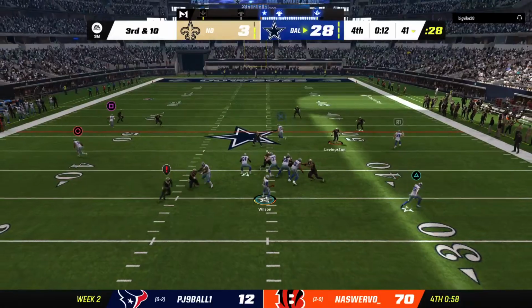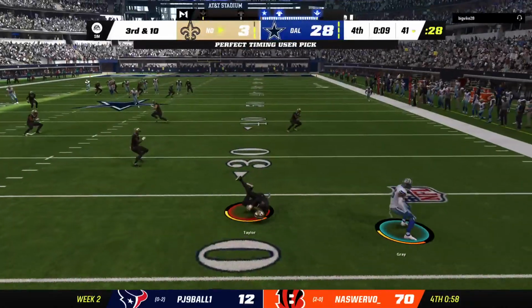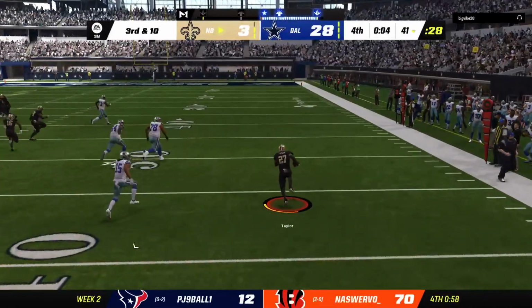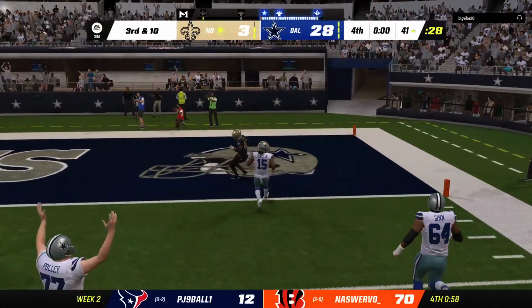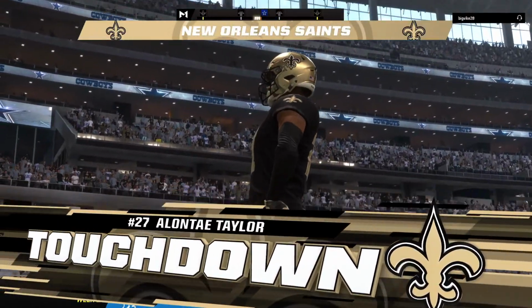On 3rd down, Wilson. And Wilson's going to be intercepted a 3rd time. Picked off by Alontae Taylor. And now off to the races down the right side. And he will take this one home. It's a touchdown.